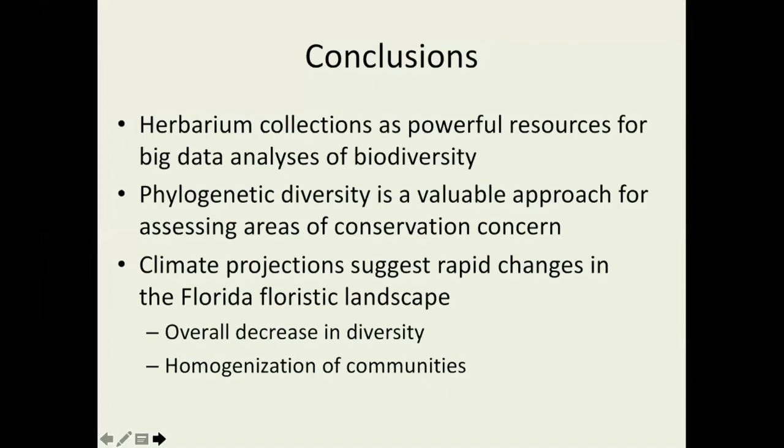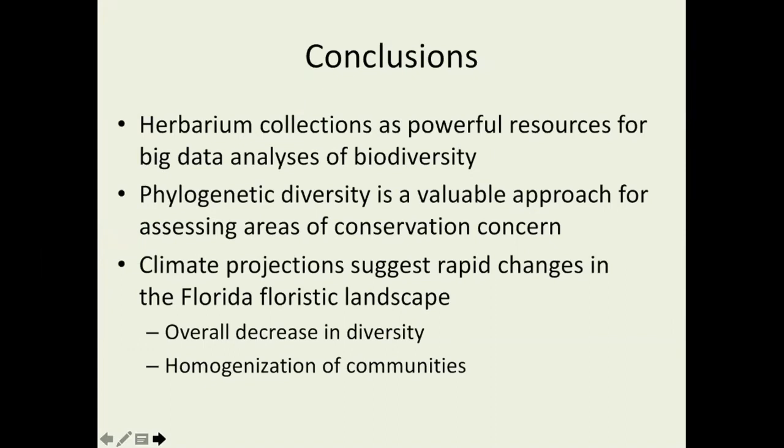So let's conclude. We appreciate you listening to us for this period, but just some take-home messages. Pam really pointed out the importance of these herbarium collections as powerful resources for big data analyses of biodiversity. Then what I tried to point out is that these trees of relationships really are important tools. We build those trees usually using DNA data. I don't think I mentioned that we can also extract the DNA data from the specimens and use that to build these trees. Pam pointed that out. That's a valuable approach, using this metric of phylogenetic diversity, for maybe assessing areas that we should be thinking about for conservation.